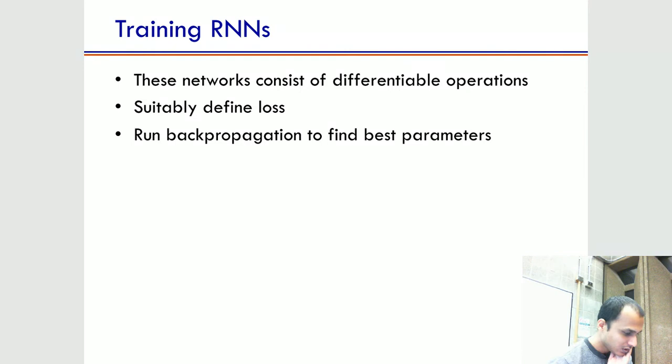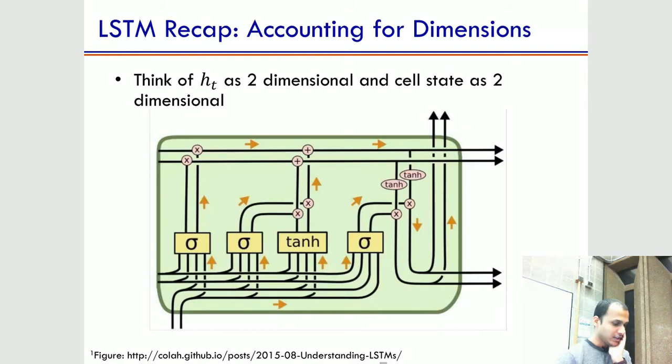Training for RNNs is the same as training for regular feed-forward networks, where there's just weight sharing. The weights of each cell copy are the same weights, so they have to accumulate gradients appropriately. I'll skip this slide, but it is accounting for dimension. What is the dimension of the input and the output? For example, if ht is 2 dimensions, you need to maintain hidden vectors as 2 dimensions, and the cell state is 2 dimensions, then it is explicitly showing each dimension as a single line.